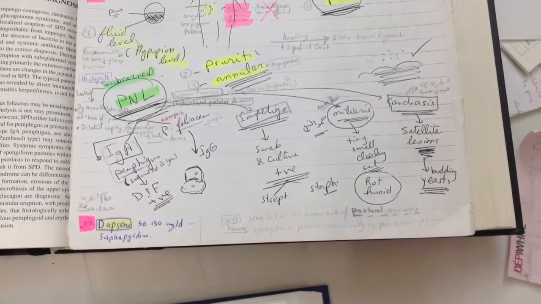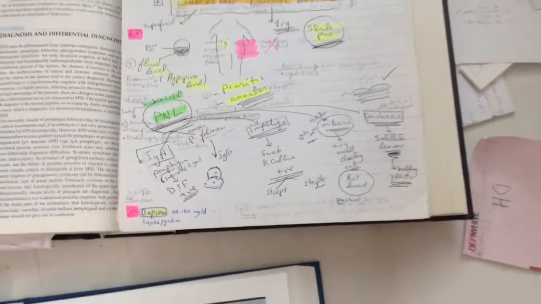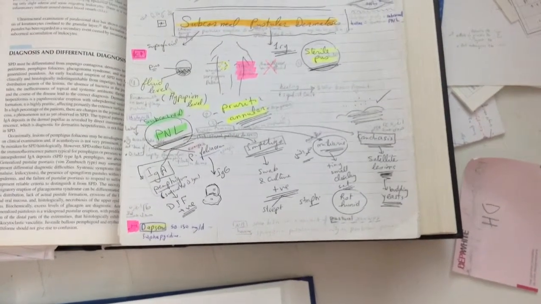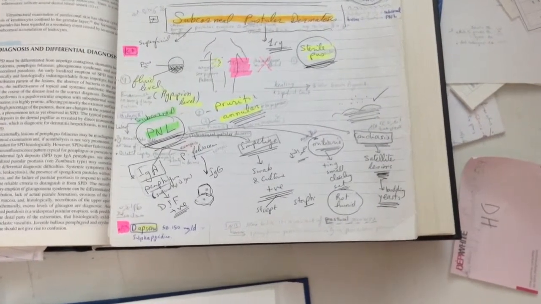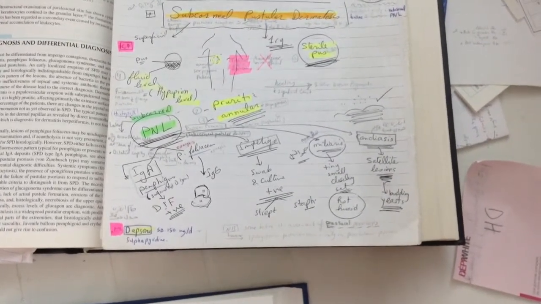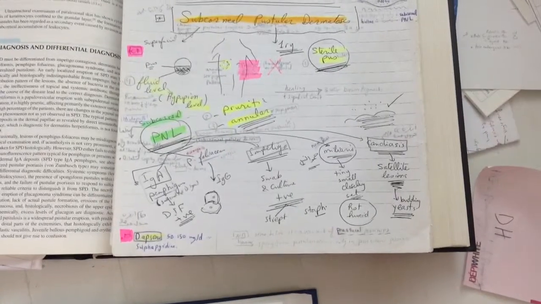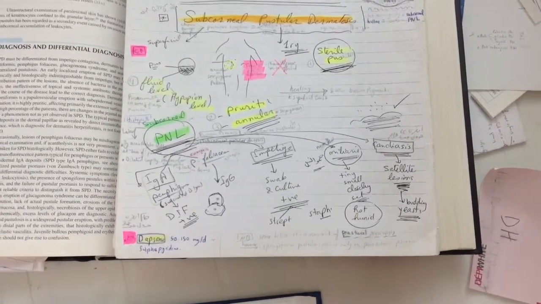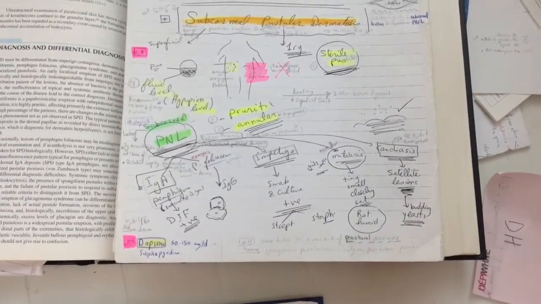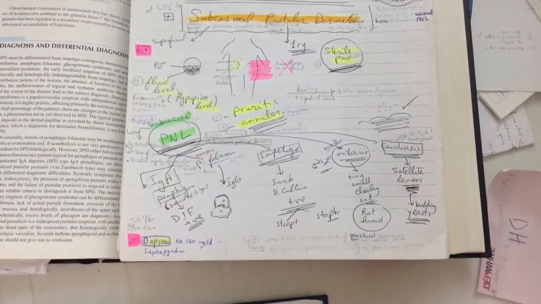This is the differential diagnosis: subcorneal pustular dermatosis, subcorneal pustular psoriasis, immunoglobulin A pemphigus, pemphigus foliaceus, impetigo, candidiasis, and miliaria. The treatment of subcorneal pustular dermatosis is dapsone, 50 to 150 milligrams per day, and sulfapyridine. Some believe it's a variant of pustular psoriasis, but spongiform pustules only occur in pustular psoriasis. So this is subcorneal pustular dermatosis clinically, histopathologically, and its treatment.